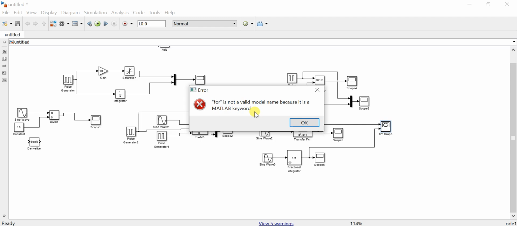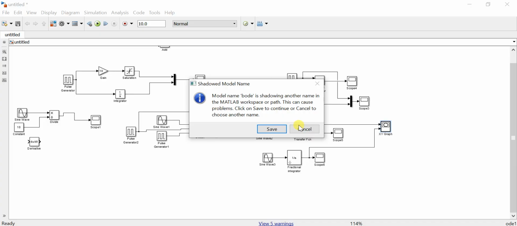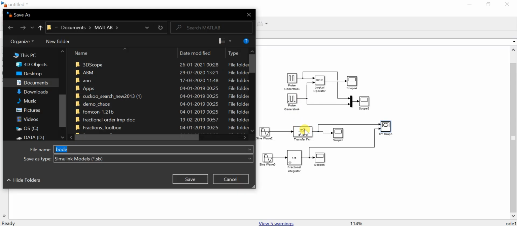Because there is a file in the form of for stored in MATLAB, so you cannot give a name like for. Or, like, I can give board. Board is a function in MATLAB, so you cannot give the name board to this file. You can give board one.